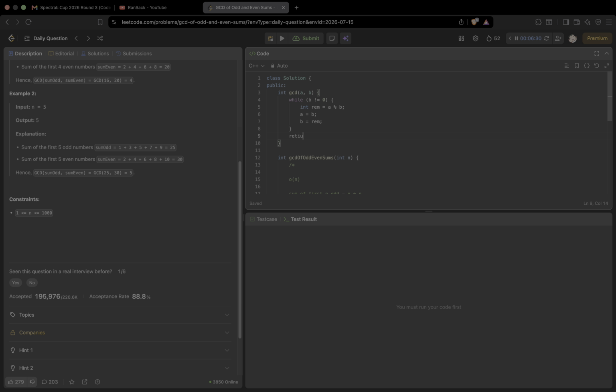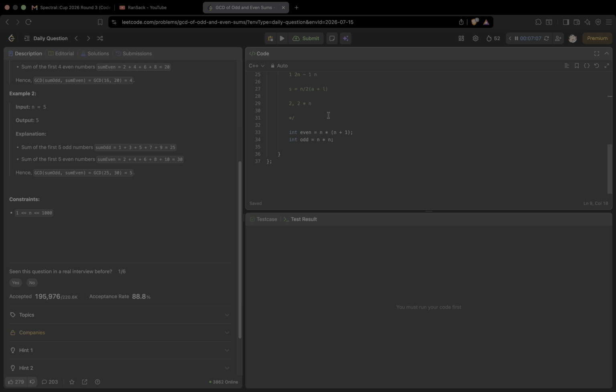At the end, a is the greatest common divisor for both. This is the Euclidean algorithm. You can also use recursion. If b is equal to 0, just return a, else you do GCD of b and a modulo b.